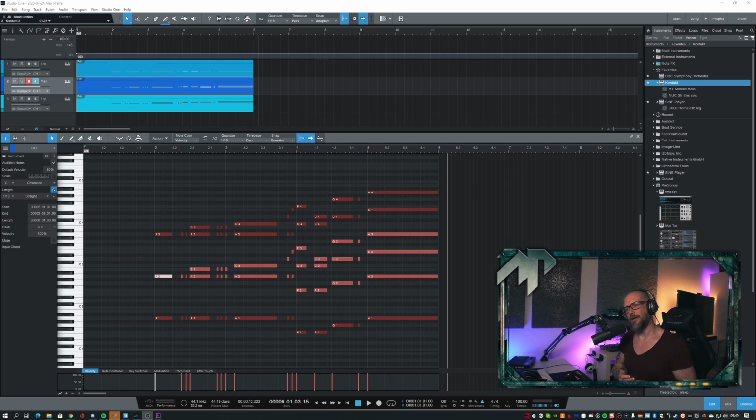Okay, so now I have my basic arrangement, and I definitely want to have the trumpets play this main melody, and of course have the trombones play the bass notes, but I just want to, let's say, open up the French horns a little bit more. So let's just fool around.